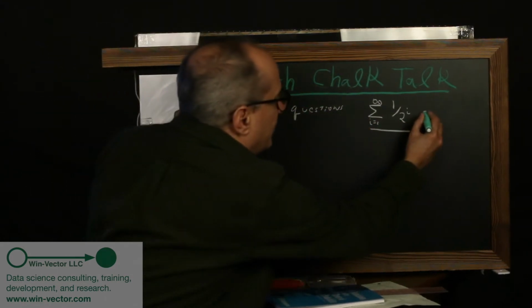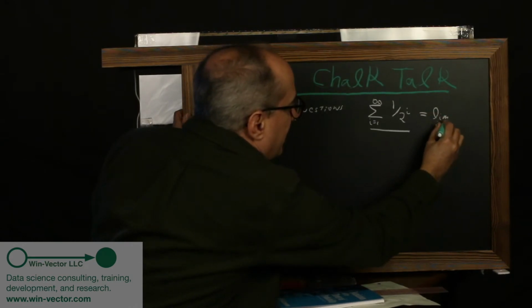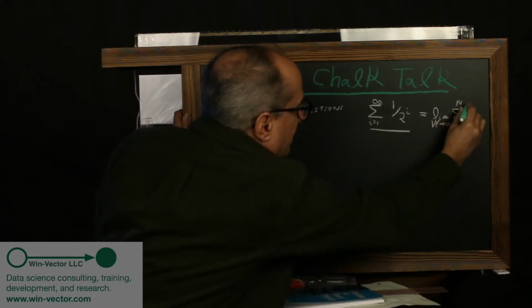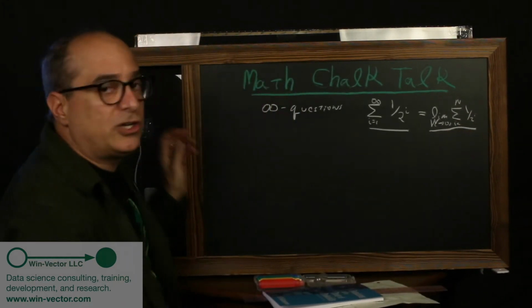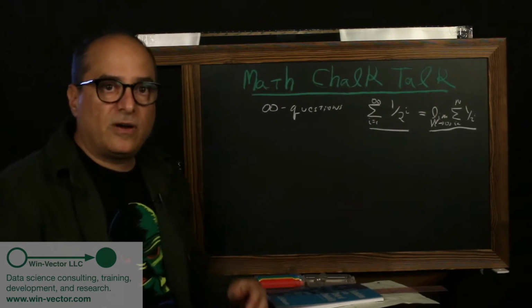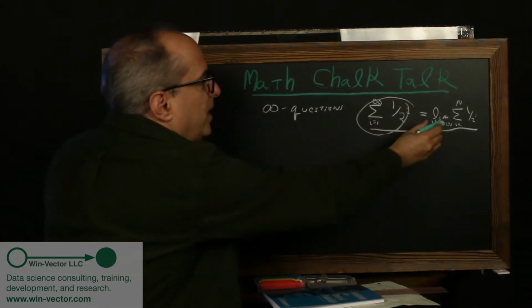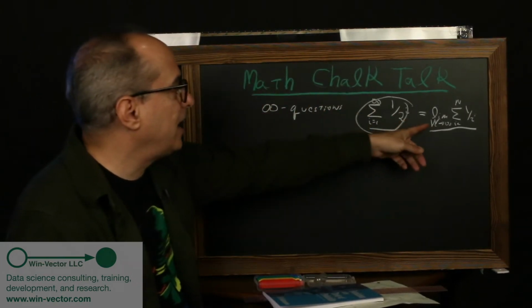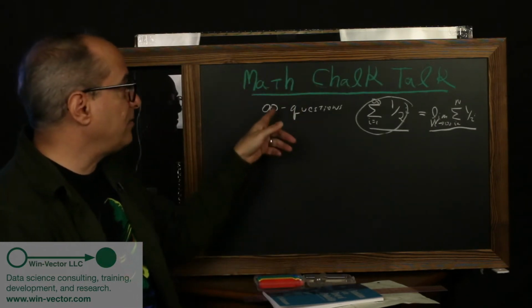So this is equal to the limit, sorry, n goes to infinity of the sum of 1 over 2 to the i. And we appeal to a notion of continuity to say, even though we can't ourselves sum up an infinite number of terms, we can work out what that value must be if this is a continuous function of this index n. And that is how we deal with the infinite, and that's how we're going to deal with infinity questions.